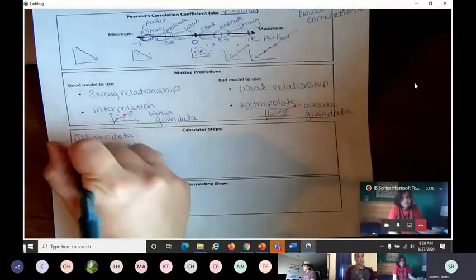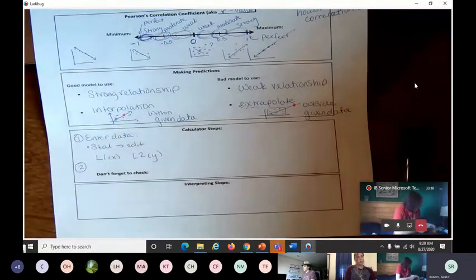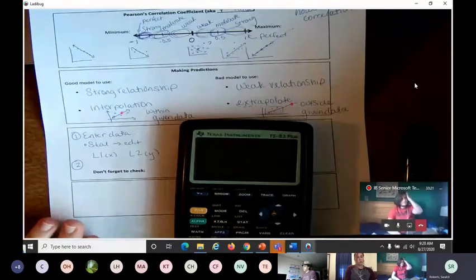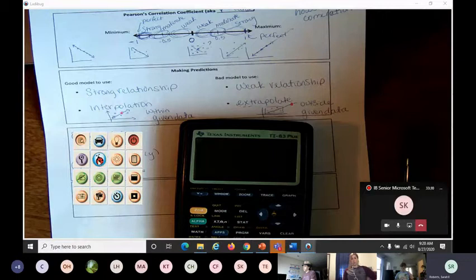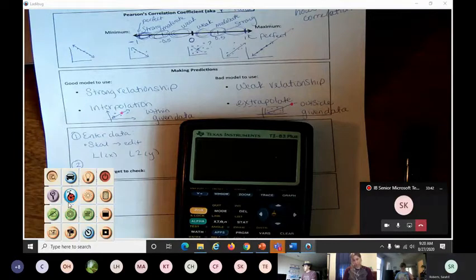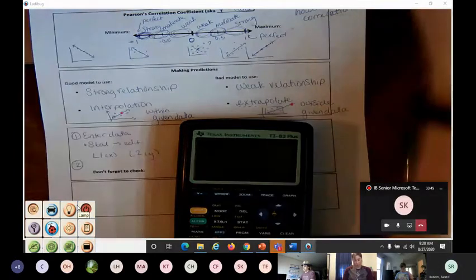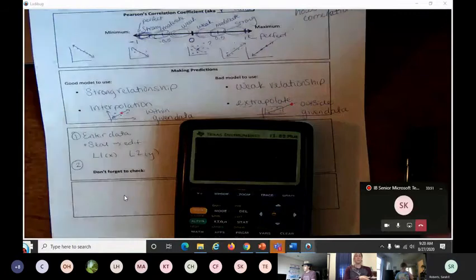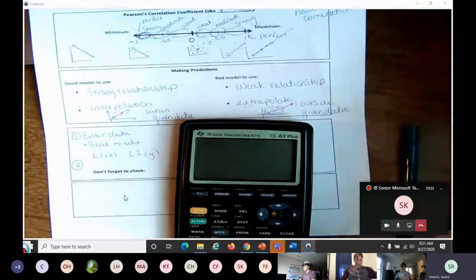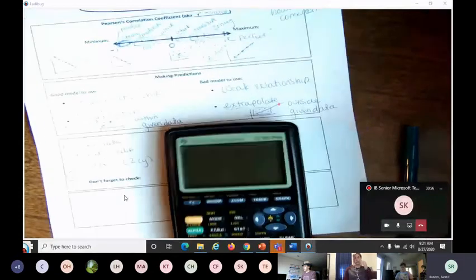The second thing that you will do, so I guess I'll show you. Also, mine is a TI-83. It's super old, and apparently you can't see it. So let me find my light. Hey, there we go. Okay, so it kind of washes out my paper, but you can see the calculator.